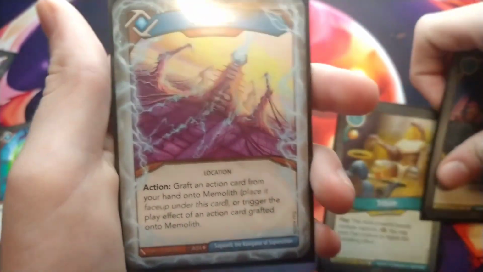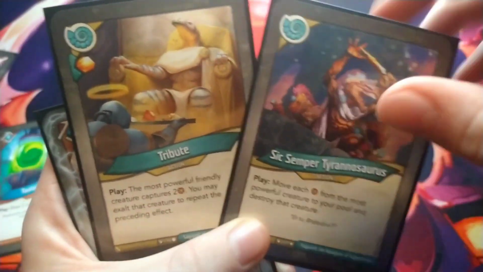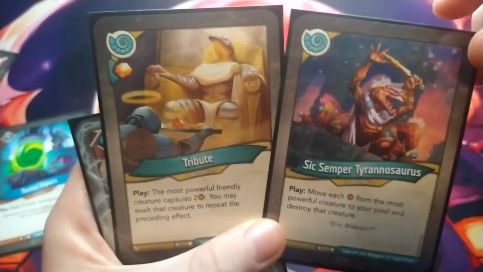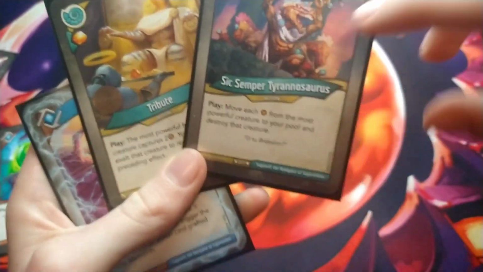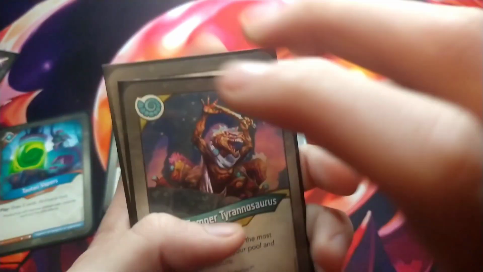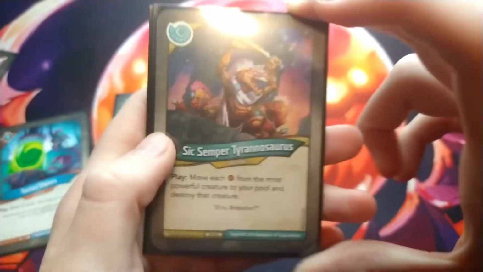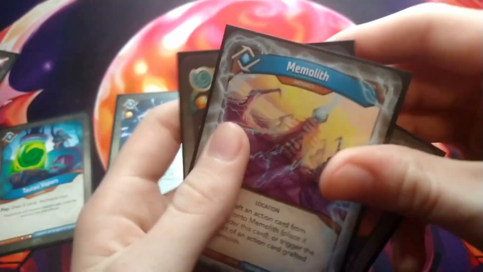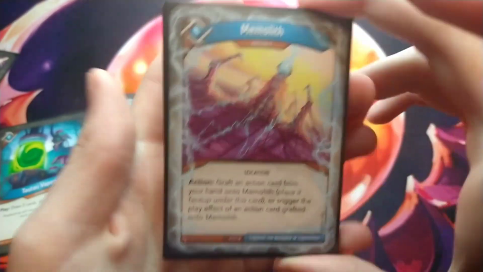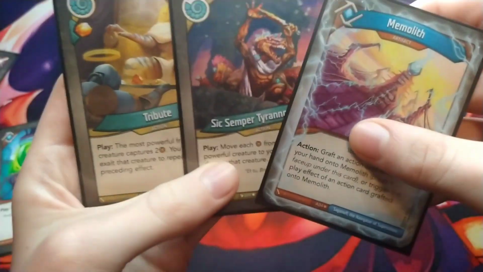Like, I have here my tribute, and with these two, what you can do is capture 2 ember, and then exalt it, do it again, over and over again, and then you can use this guy to get the ember. So like what I was saying earlier, but instead of just getting rid of those action cards, you can continue to do it. Plus, you're already playing Logos, so you already have your hologramophones, so that you can just ward the creature, and then yeah, you could just continuously get this ember.